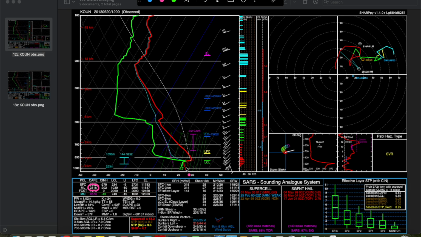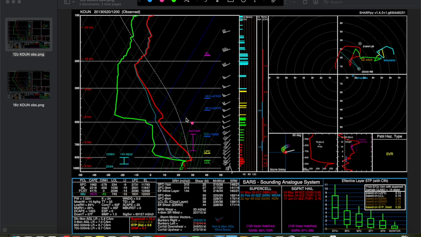That is quite a bit for that early in the morning, and it was thanks in part to this deep layer of steep lapse rates extending all the way up to about 500 millibars. This was a very well-defined elevated mixed layer, or EML, that layer of warm, dry, well-mixed air that emanates from the higher terrain of the desert southwest and western Mexico, and gets transported into the plains atop the low-level moist layer.